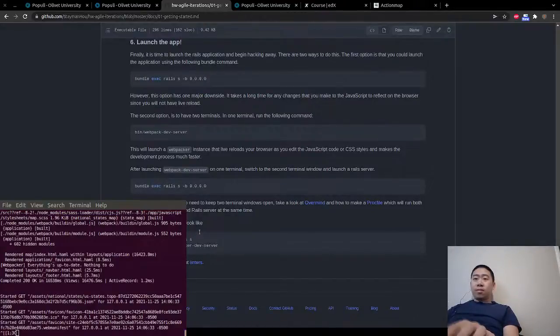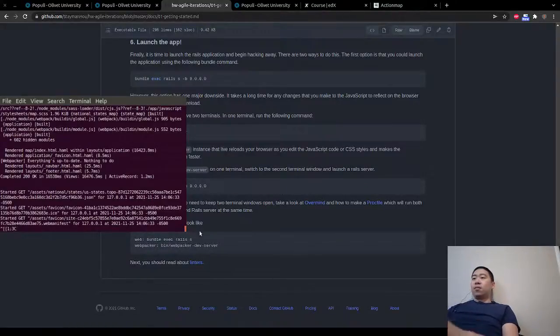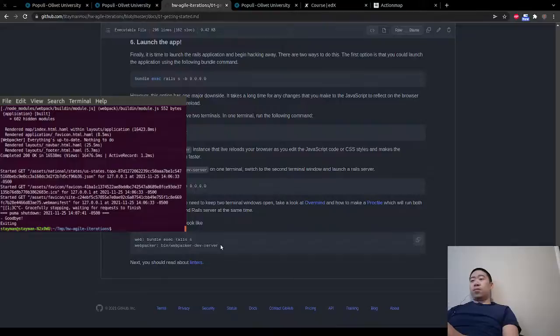Actually, let me see. Yeah, it's covered. Okay, let me rearrange it a bit. Alright, so that's the last step for the setup. You don't necessarily need to do that, and I don't think that's the easiest way to do it. The other way to do it is just run that in the background. So what you could do is do the command and then append it with an ampersand symbol. It basically will send this command to the background, so it will be running in the background. Or the other option, you could just start another terminal to run both commands. So here I just ran it in the background.